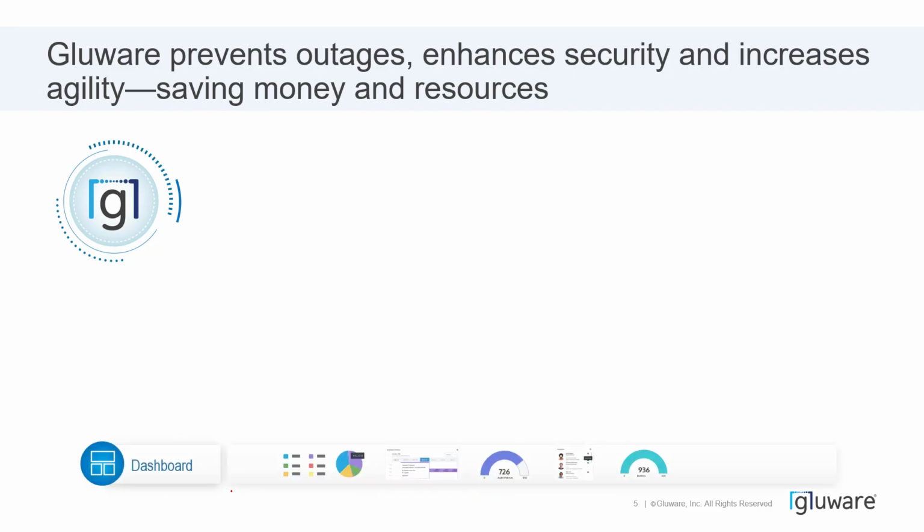So as I mentioned, dashboards. Dashboards, a new framework introduced in Gluware 4.0, so the end of 2020. Very powerful way to visualize your underlying information. And it's action-oriented, meaning anything that's being visualized, you can click on it and navigate into the UI and take action. So if you see a failed audit in a dashboard, you can click on it and see exactly the details. If you see devices that were undiscoverable, you can click on them and it'll navigate you into Device Manager to figure out what happened. So very powerful insight, and provides that visualization for reporting and communication.